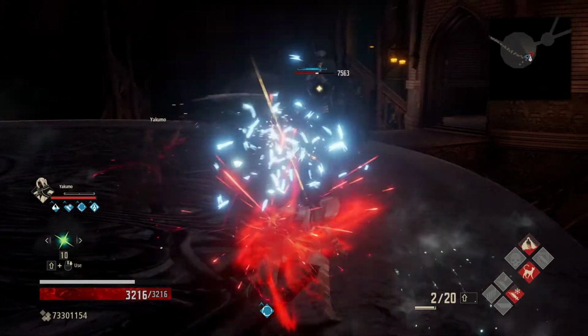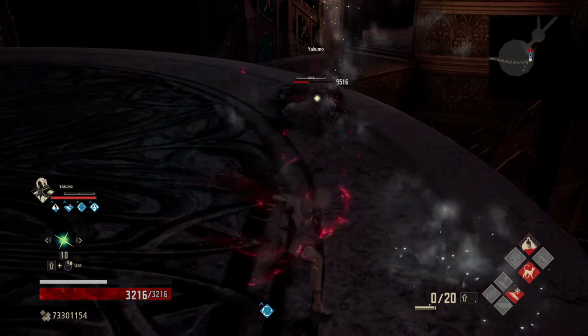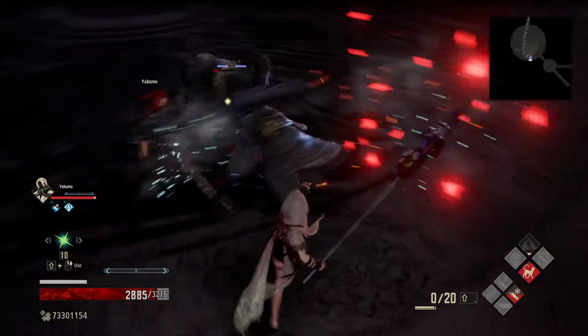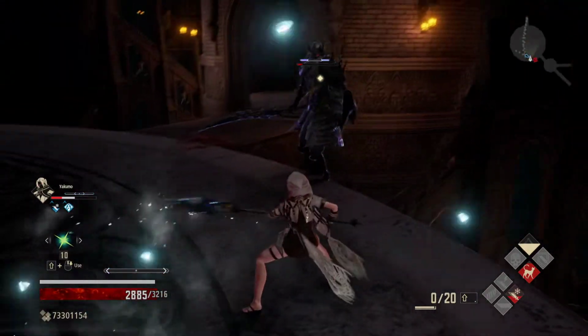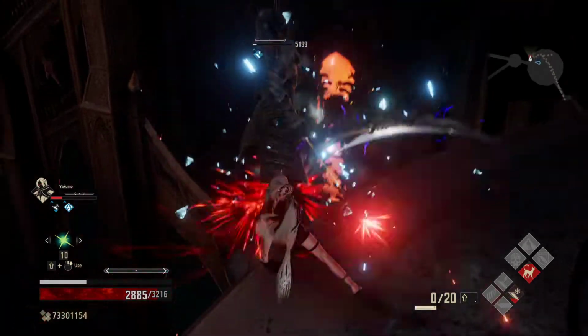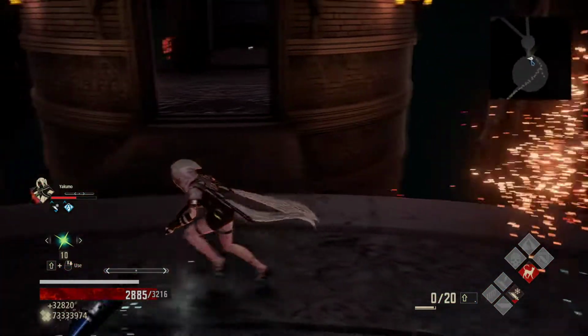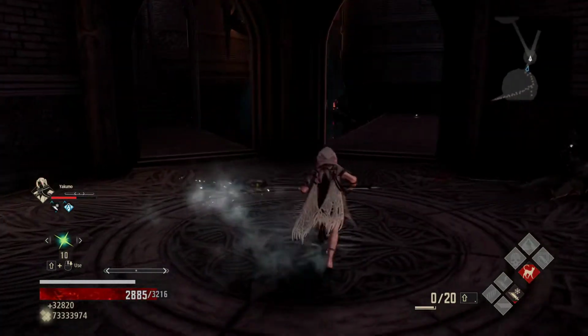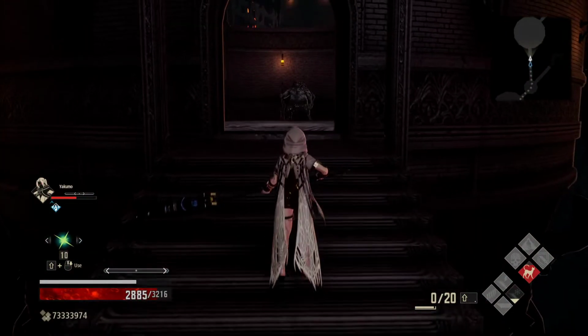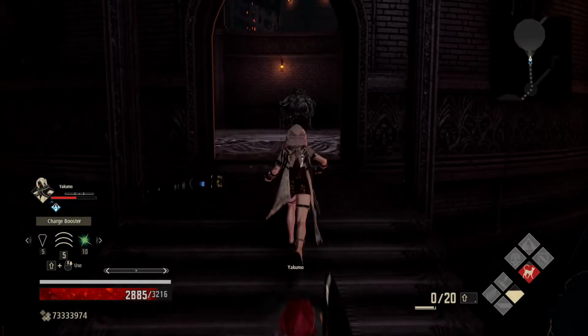So there's 6,000. Oh, Yakumo. Okay. Now every time we hit a guy, we will be able to do great damage to these guys since they are pierce. And you saw we defended that guy pretty well. We only lost 400 health on that guy.